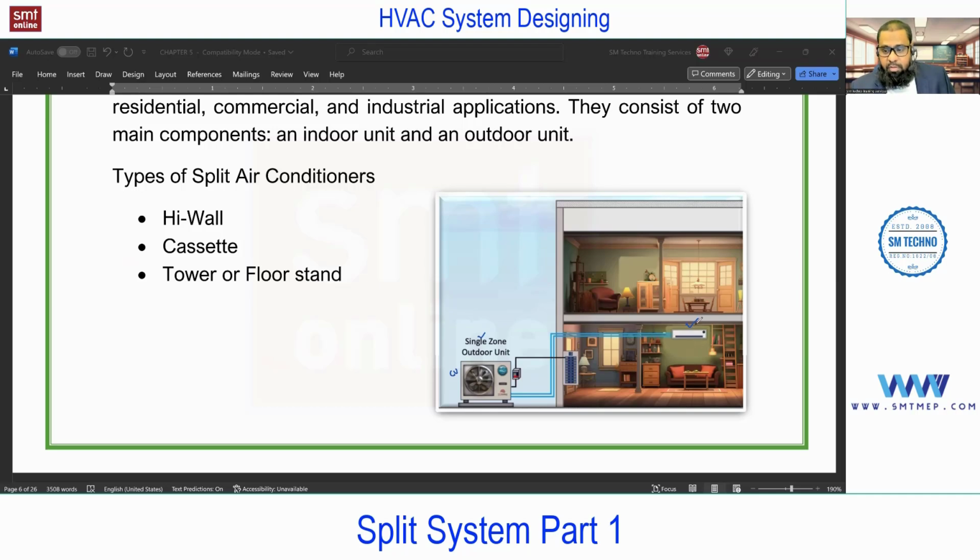Okay, so this is an indoor unit and this is an outdoor unit. And in general, this indoor unit we used to call FCU, nothing but fan coil unit. And this fan coil unit is common for split system, for VRF system, even for chilled water system. Okay, so we have a separate topic of FCU after completing this package. Before dealing with the chilled water system, we'll discuss the difference between FCU and AHU.